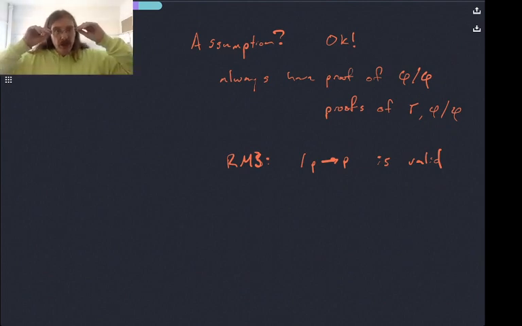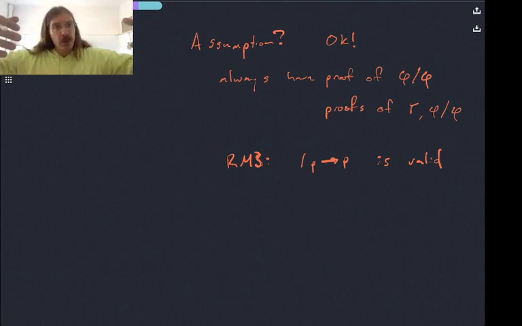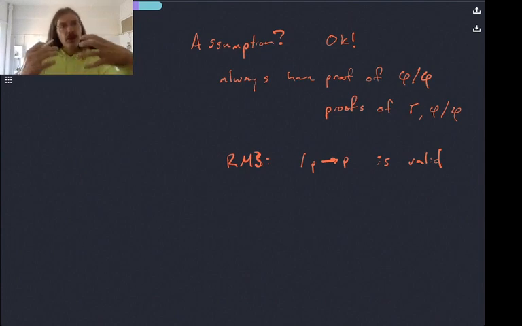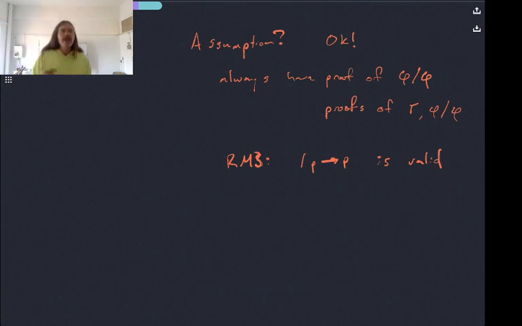And so what I'm going to try to do is beef it up, add more proofs to it by adding more rules, enabling us to make more proofs. And each rule we want to make sure doesn't mess with the soundness. We want to keep the soundness in place and get closer and closer to completeness in that way. That's the basic idea behind how you would typically go about trying to build a proof system to do something like this. So let's think about some rules that we can add on for RM3 to get a hang of that and see how far I can get.